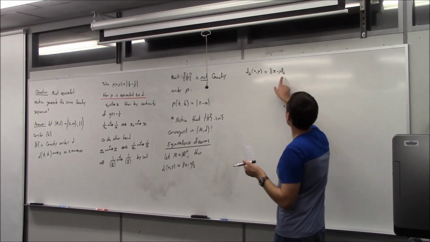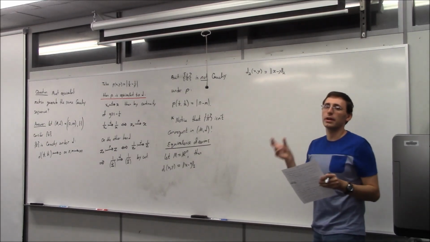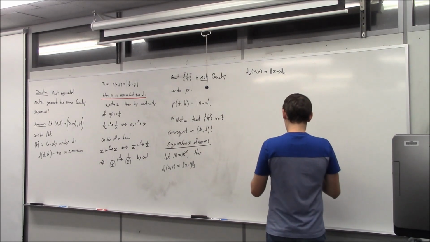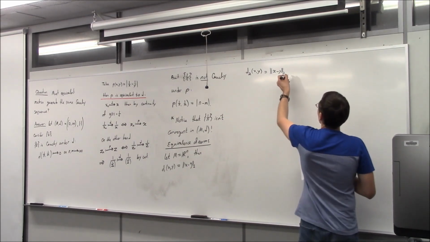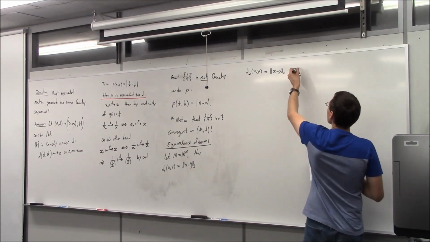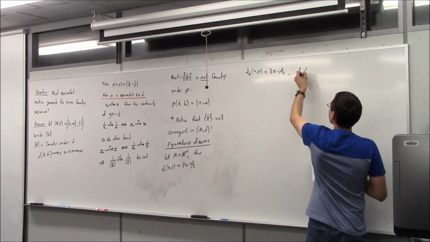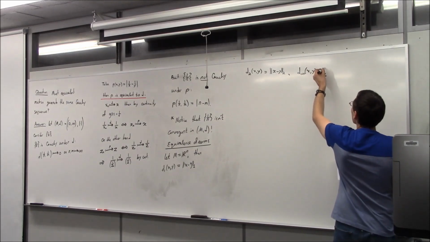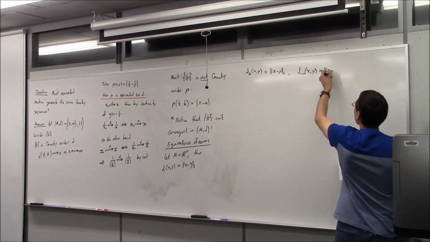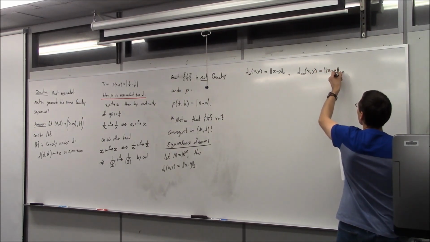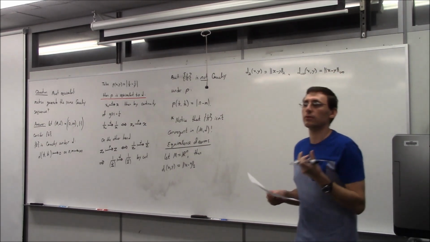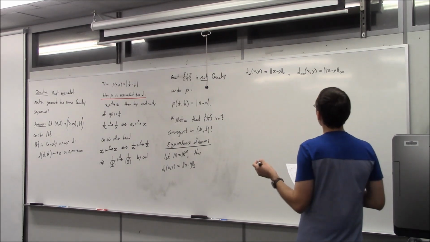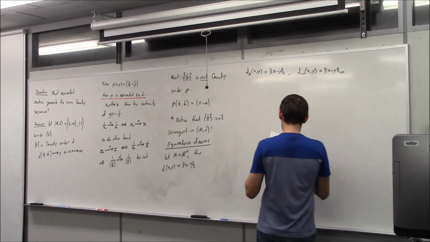Okay, so you understand what this means, right? That means you square each component and you take the square root of the sum. And the infinity norm here, what you do is you take the absolute value of each coordinate and you take the maximum or the supremum. Okay? They are all equivalent.